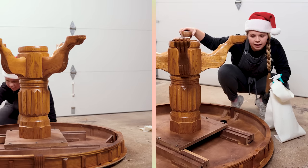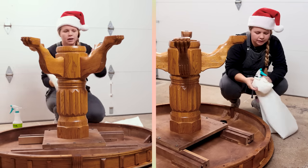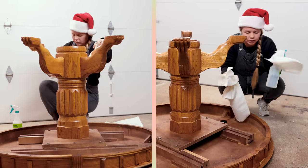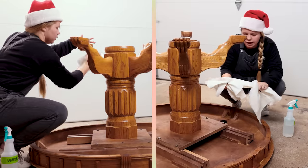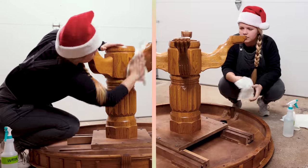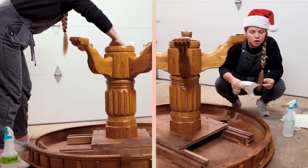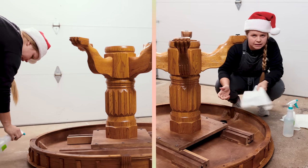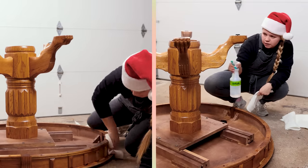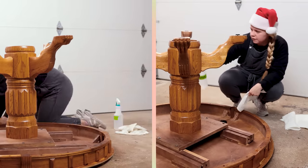Okay, now that I got all of it cleaned with my white lightning, I need to go ahead and rinse. And I'm gonna rinse with some clear water. That way I can make sure to get all of that cleaner off of the surface, as well as just like one more wipe down. It's always good because maybe you missed a little bit the first time that you wiped everything down. So let's go ahead and rinse this off.